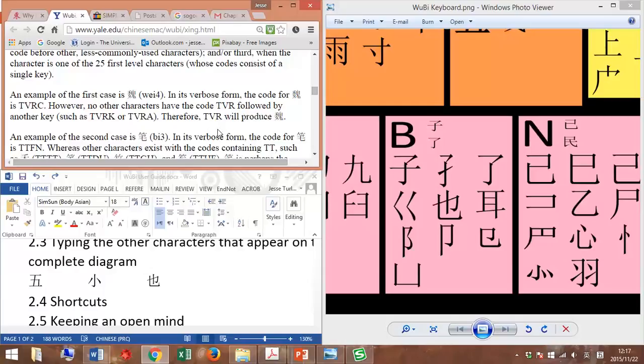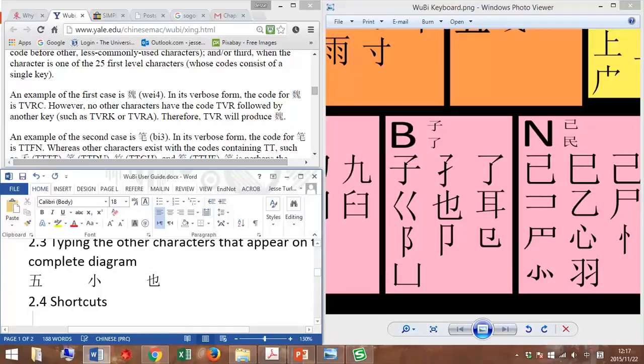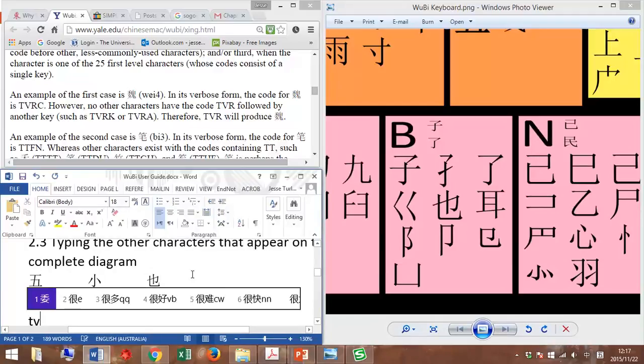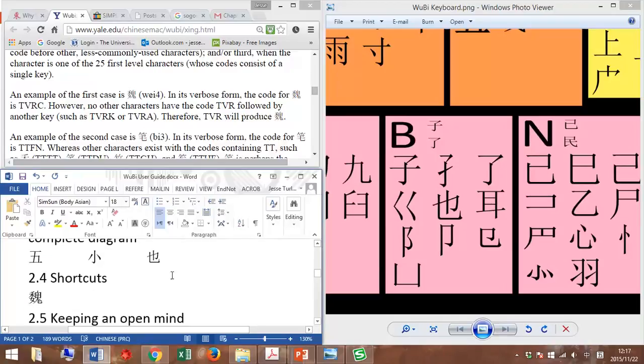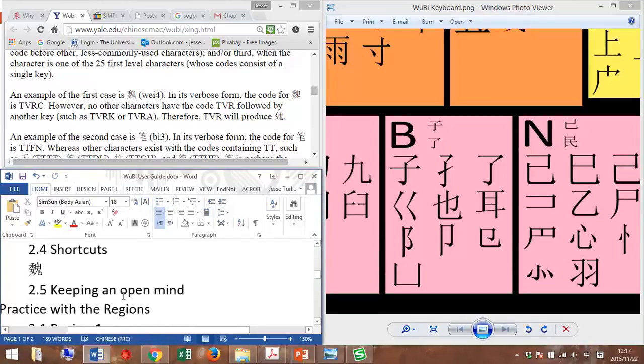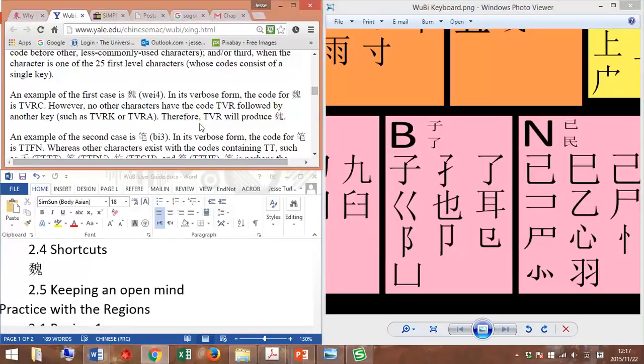Therefore, TVR will produce wei. And we can see that here. TVR, wei.